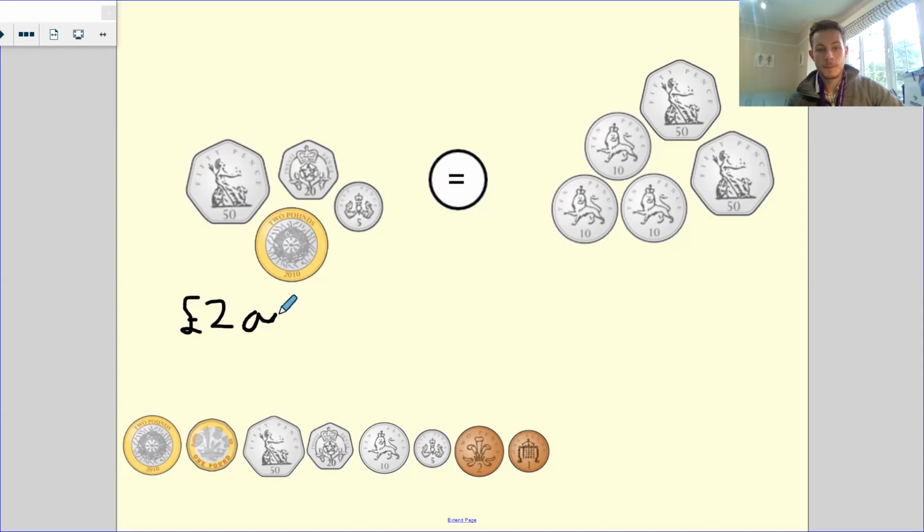£2.75. Now, I need to make the same on the other side because this is why it says equals. Now, I've got 50 and 50 and then 3 tens. So pause the video. Maybe you could have a go at working out how much I have and how much more I need to add to get to £2.75.